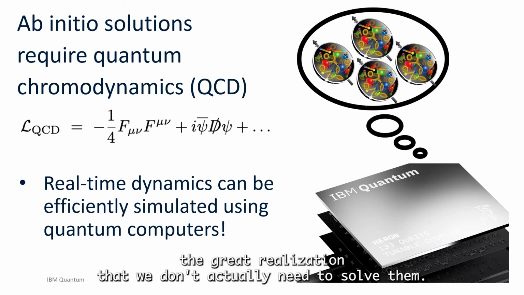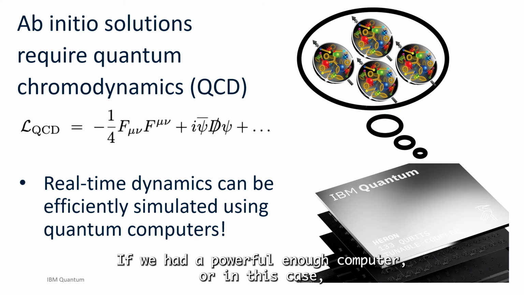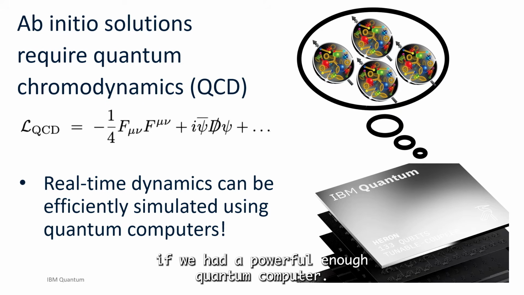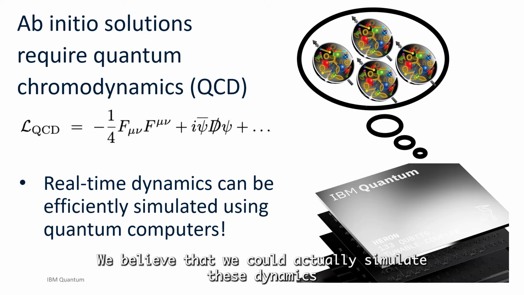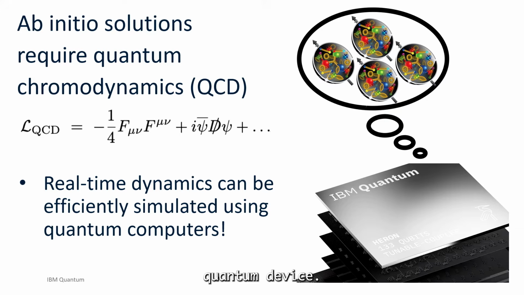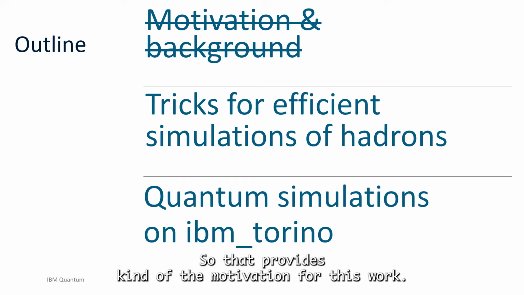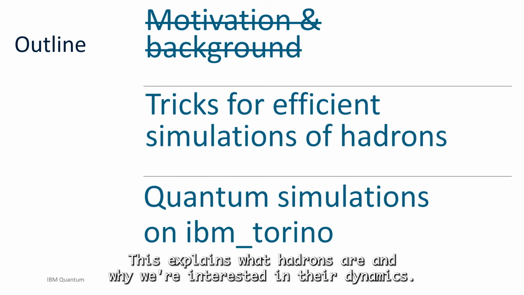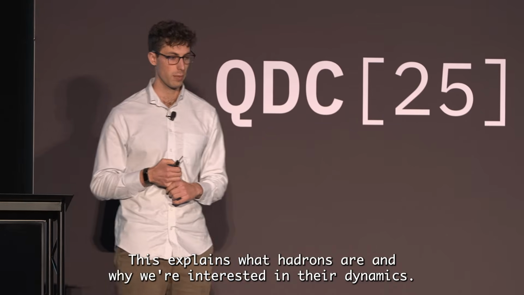But one of the great realizations is that we don't actually need to solve them. Instead, we can simulate them if we had a powerful enough computer, or in this case, a powerful enough quantum computer. This goes under the umbrella of quantum simulations, where we believe that we could actually simulate these dynamics by emulating these interactions on a very controllable quantum device. So that provides the motivation for this work. This explains what hadrons are and why we're interested in their dynamics.